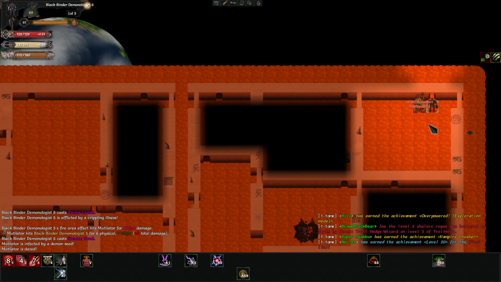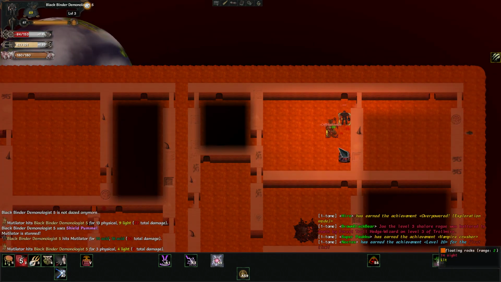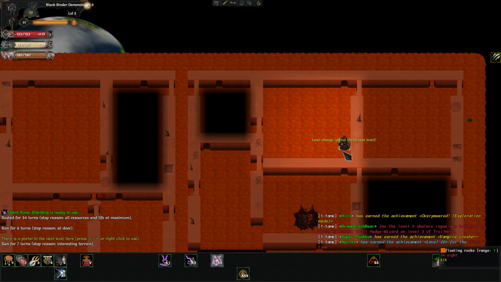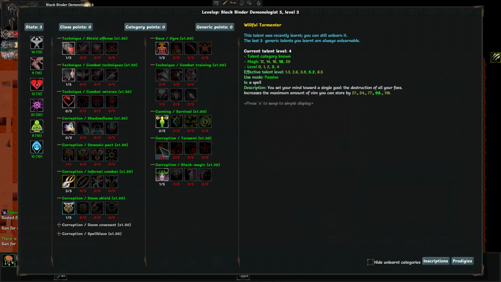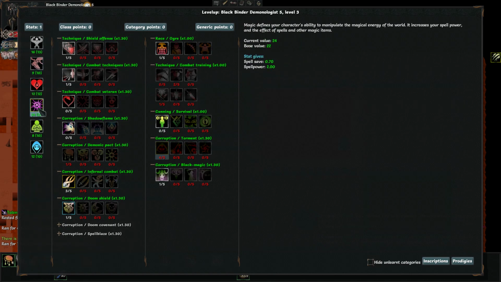There it is. Got it. Well, we can at least get him spawned before level 4. That is, if we're even going to get to level 4. Because we're an ogre, we might not. Another point to Flame Leash, another point to Wolf of Tormentor. At least for now, we can take points out to put it elsewhere if we really want to.